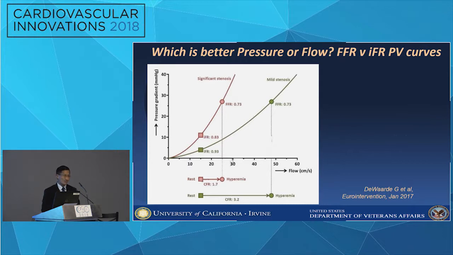We know what causes poor response. Caffeine causes poor response, and MI causes poor response. Dialysis patients have a poor response to adenosine. In contrast, people who are younger, people who have proximal left main or proximal LAD lesions, they tend to have high flow states, and these are where the discordances happen most. So I'll show you a few samples.